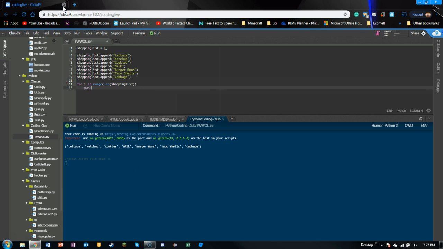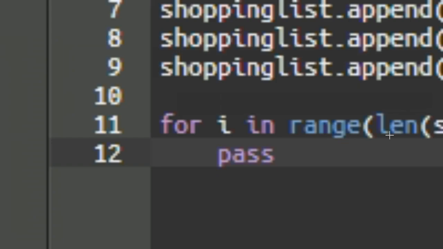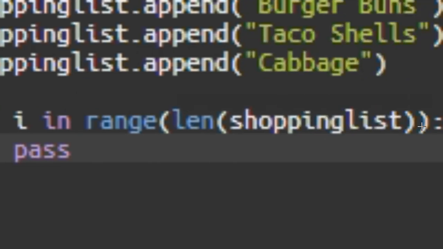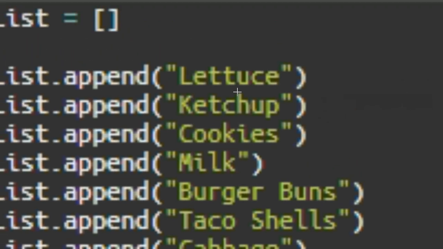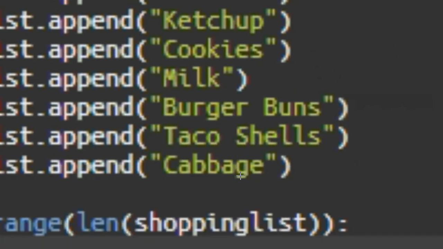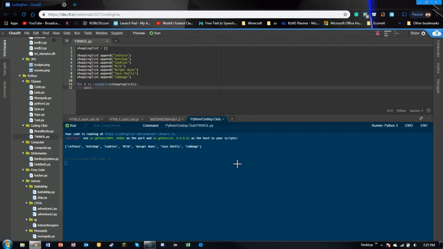Basically, i stands for integer, a number. Then it checks if that number is in the range of the length of the shopping list. The length is 1, 2, 3, 4, 5, 6, 7. It's easy to do right now, but if the shopping list were bigger, len of shopping list would be the best way to go.